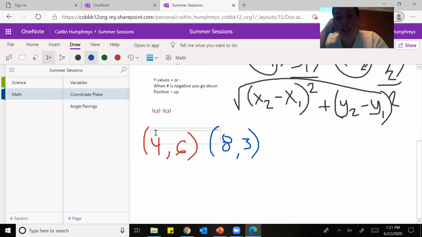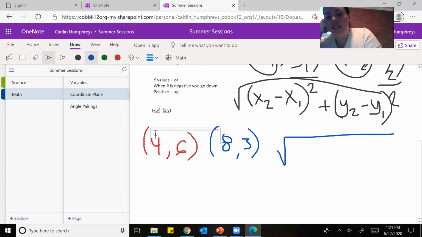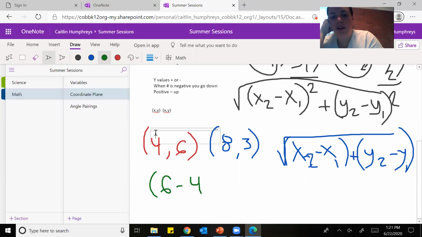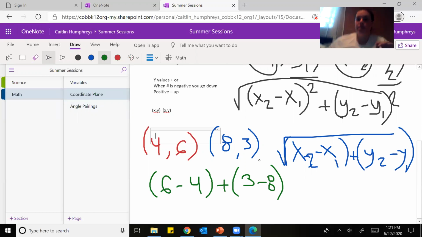Okay, so here are my two sets. I know this is 1 and this is 2. Well, my equation says to do x sub 2 minus x sub 1, that's a 2, plus y sub 2 minus y sub 1. I promise you, someone's going to do x sub 2, 6, minus x sub 1, 4, plus y sub 2, 3, minus y sub 1, 8. These are x's and y's. That is not how that goes at all. Be very, very careful of the numbers that you're putting in there. You will mix up your x's and y's. You will put y's instead of x's. You will, I promise you I've done it.